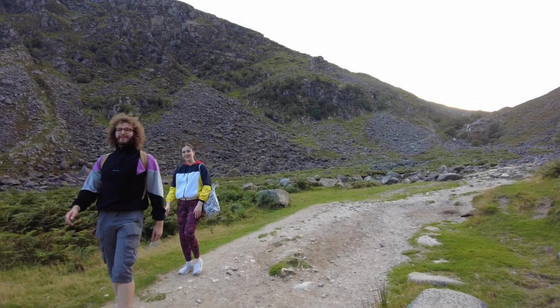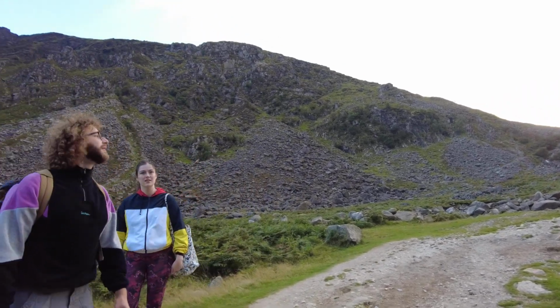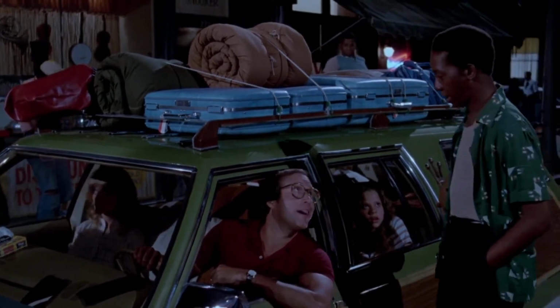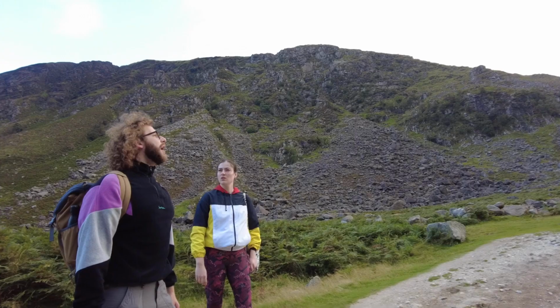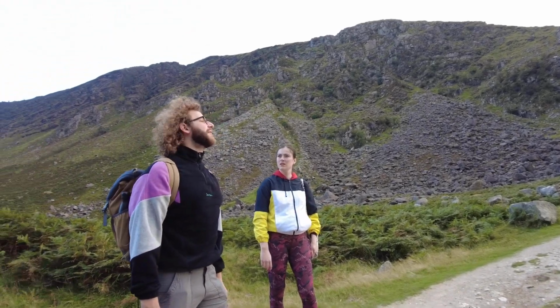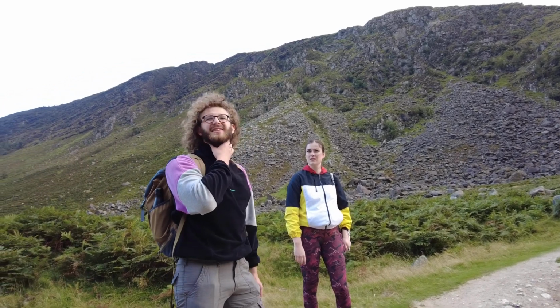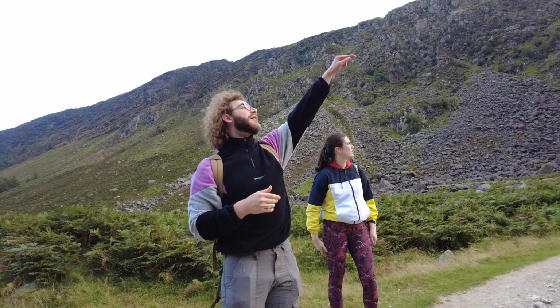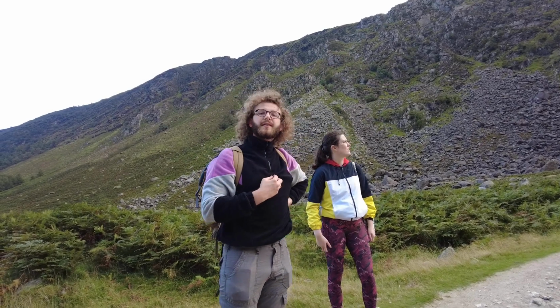Hi, sorry. How far up is the footbridge which takes you across? Yeah, listen, I'd really appreciate it if you could give me directions back onto the expressway. I'd say maybe like if you're going up that way, half an hour, 20 minutes. Oh, right. Is it above that waterfall? Yeah, so you go over and then you kind of go on the flat for a bit. You'll see it there. Okay.